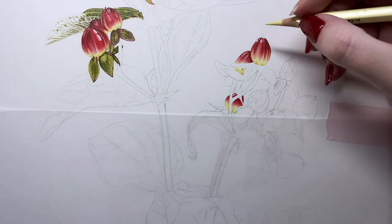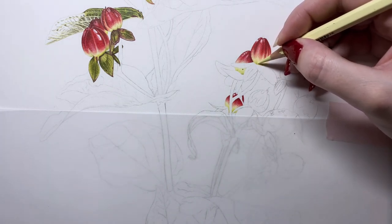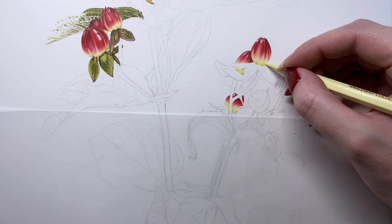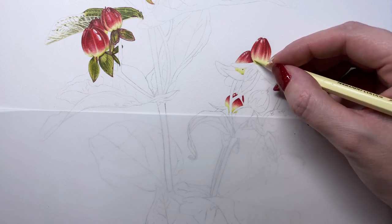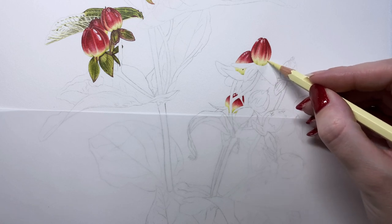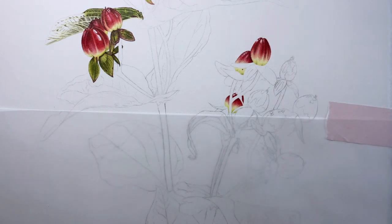Go back to my yellow and just go back over the very bottom where that khaki green is. Because later on when I add the leaves, there will be a darker colour going into this. So this is just sort of a marker, so I know where to go.